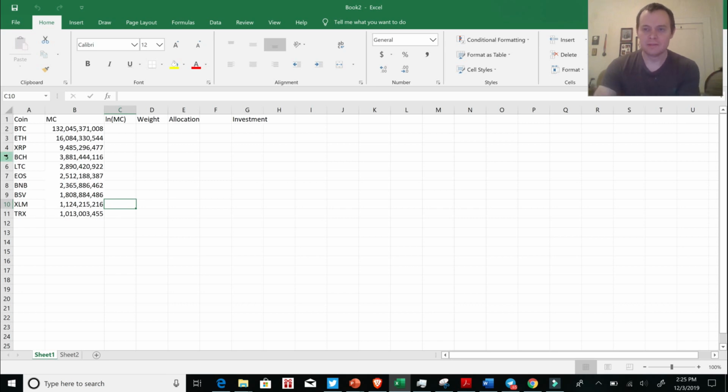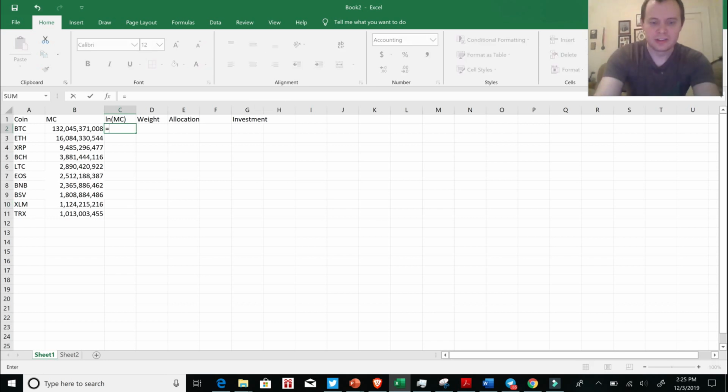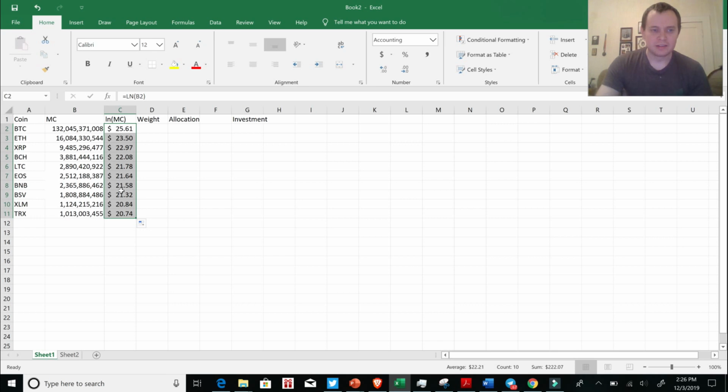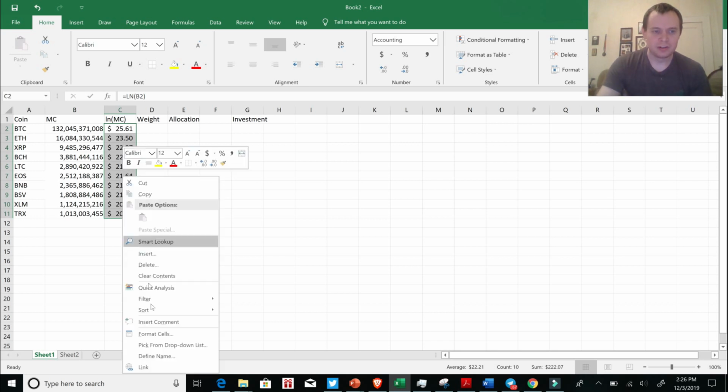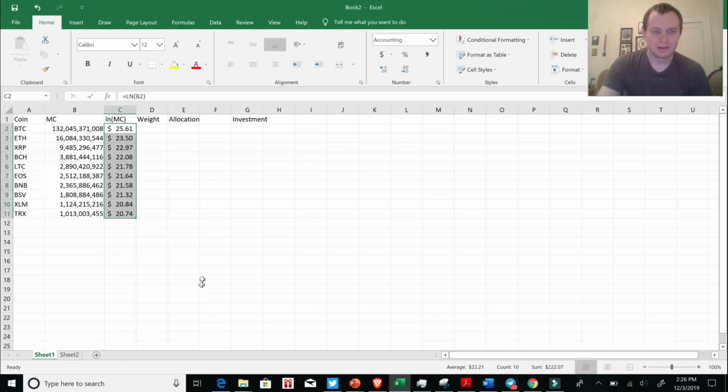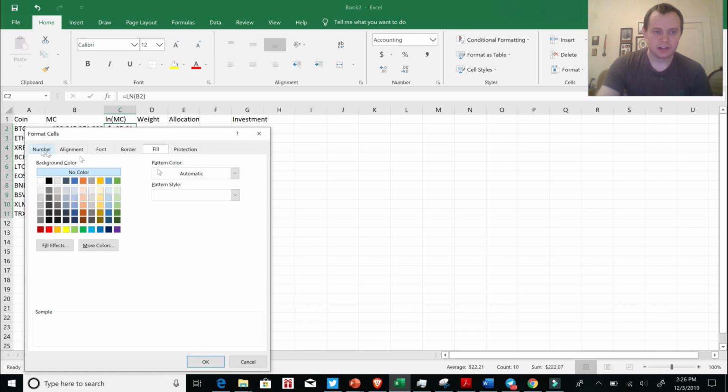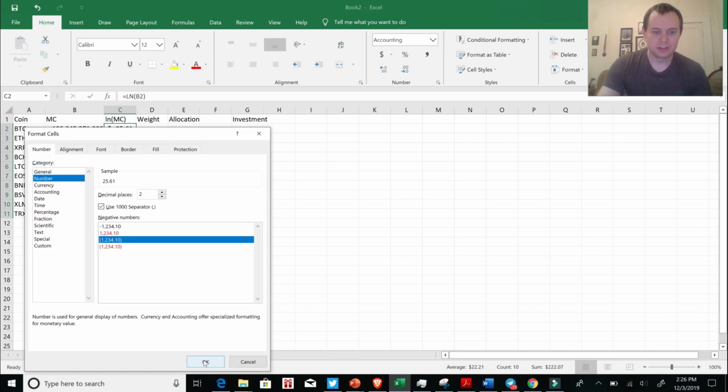And then if you wanted to include a different coin or different coins, you would just add in what they are and then their market cap. So let's take the logarithm of the market cap. You're just going to type in the logarithm of the market cap, and then you're going to see what it gives you. It looks like that. It should not be showing dollar signs because we're currently just trying to get our weights here.